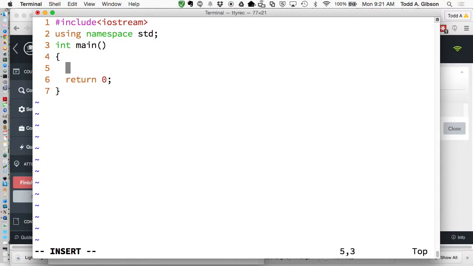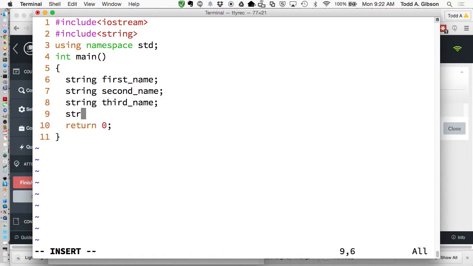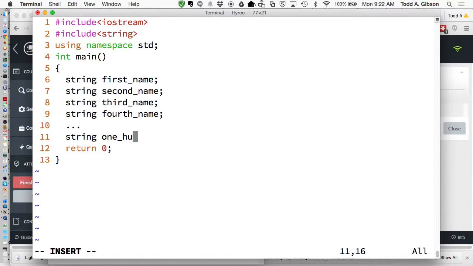If I want to keep track of names, it gets tedious when you have a lot of them.